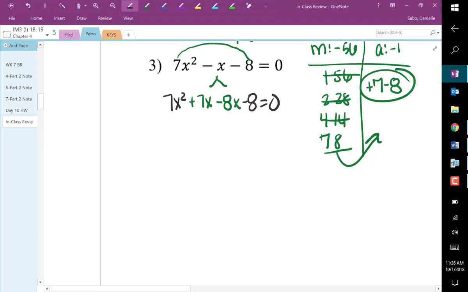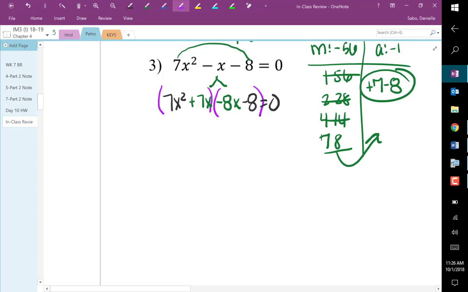Okay, the goal for us to do factor by grouping is to find these numbers. If you could have done it without making a table, that's fine. Some people would have been able to say 7 and 8 right away. Okay, that's totally up to you, depends on how your brain works. Then we plugged it in to replace this middle one. Because look, 7 minus 8 gets me negative 1. That's why we can do it. It's mathematically valid. Okay, so now we're going to group the first two, group the second two.